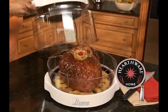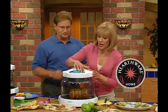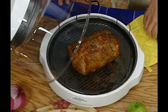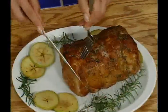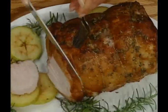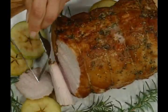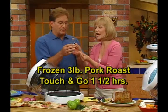All made in the New Wave oven by Hearthware, the original manufacturer of the infrared countertop cooking system. With the New Wave oven, you're cooking quicker because of the triple combo cooking system — a combination of conduction, convection, and infrared heat — which seals in the natural juices of your meat, meaning your food is going to taste better than it's ever tasted before. This pork roast was made in 90 minutes from frozen. Juicy, moist, delicious.